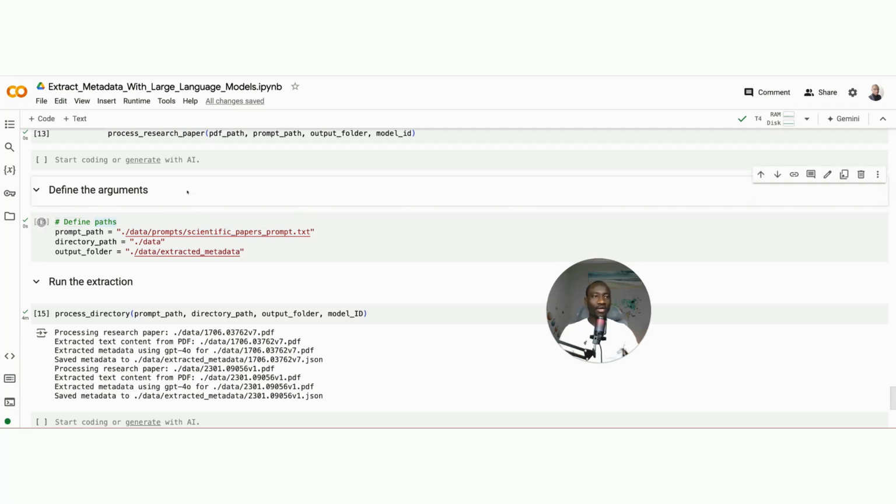We have seen the example for research papers, but we can also extend that to other types of documents. And I will say that the main task here is prompting. Prompting is everything. If we fail the prompt, then the output of the model is not going to be good quality.